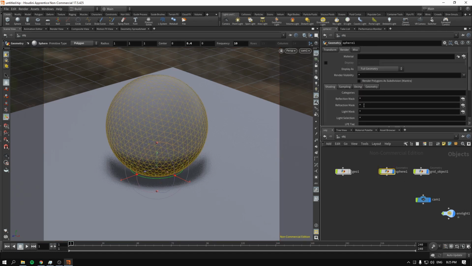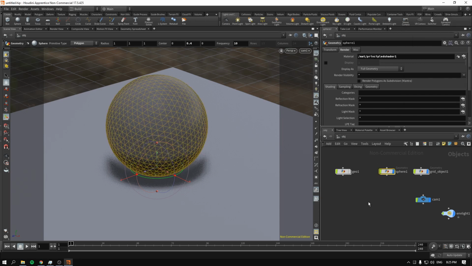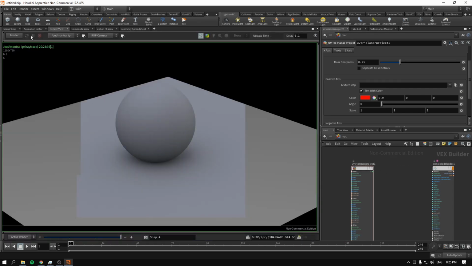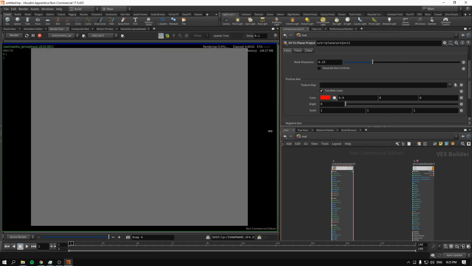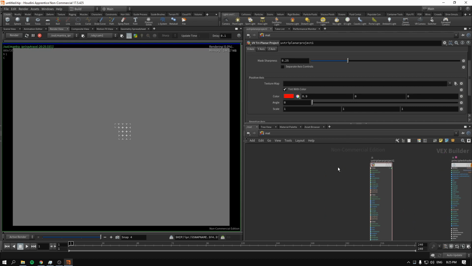Okay, finally, we get the sphere, the principal shader 1, go back to materials, and all right, let's go to camera 1, update this, make this part bigger to work with. Let's see what we got.